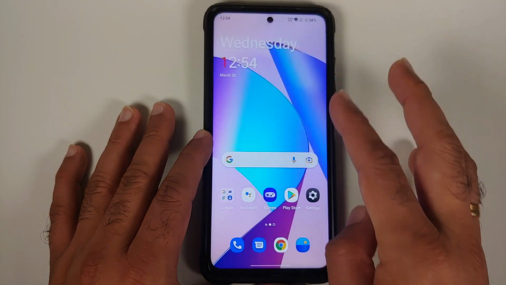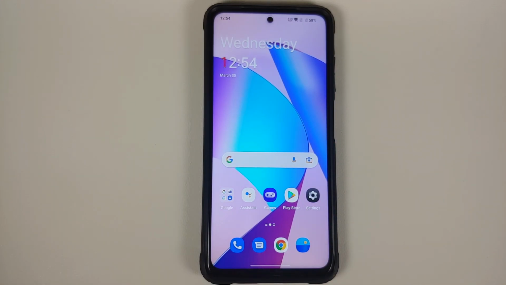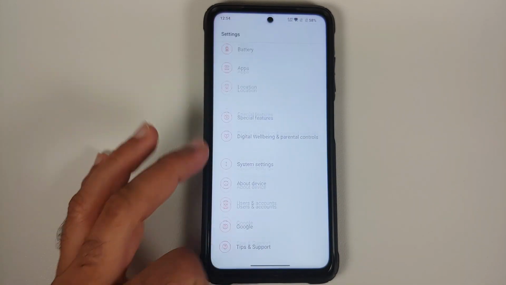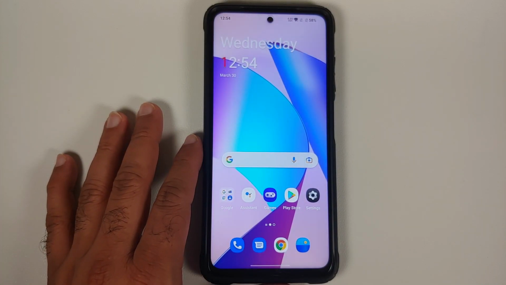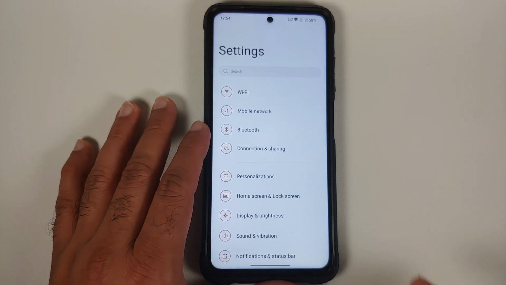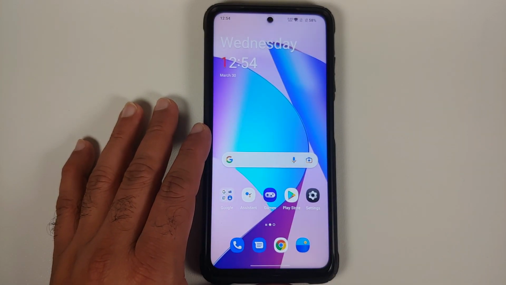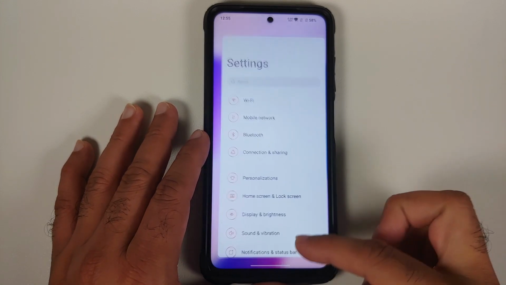Another super important thing to note over here is that at the time of recording this video, TWRP recovery, or for that matter any other custom recovery out there, does not support decryption for Android 12. That means that for you to install this build of OxygenOS 12 based on Android 12 on your Poco X3 Pro, either you need to be on a ROM which is based on Android 11, or your device needs to be decrypted. Why is that? That is because the flashing process requires access to your data partition, and if you are on Android 12, then unfortunately that is not possible right now.